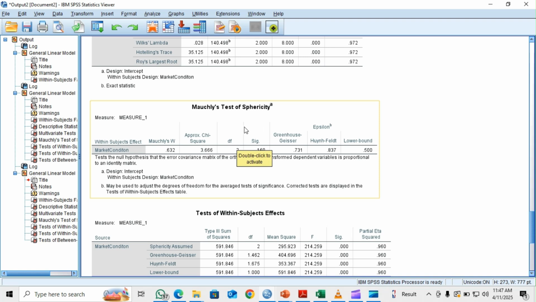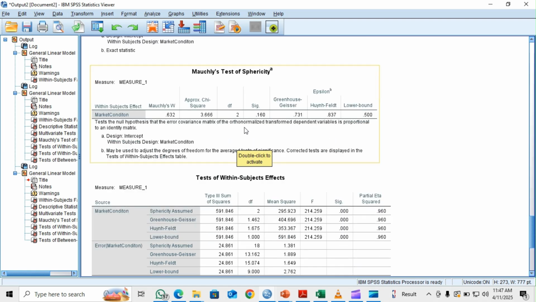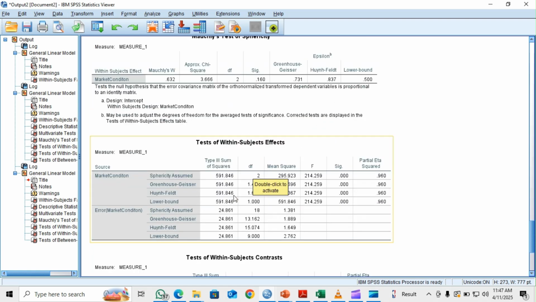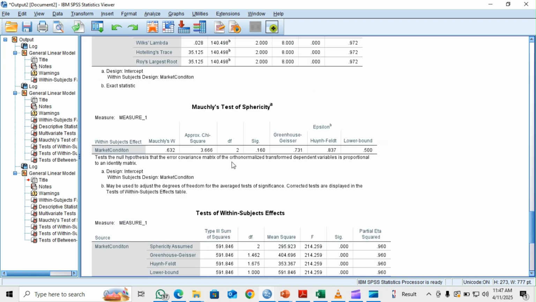It is an important table output. We also have the test of within subject effects, which is the one we are going to use for our interpretation. But before I continue, let me talk about Mauchly's test of sphericity, which helps us to see if the assumption of sphericity is violated or not.